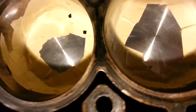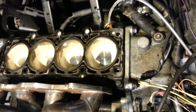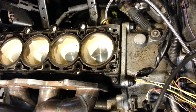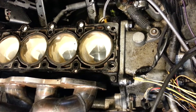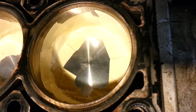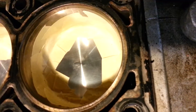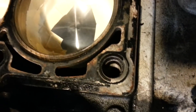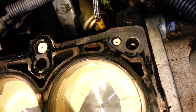You can already see some junk that fell down in there. I plan on working dry — I don't plan on using wet sandpaper — because I think the drier it stays, the easier it's going to be to vacuum up all the dust. If stuff falls down on these pistons, the real point of contact is all taped off, so it should just fall on top and I should be able to vacuum it off.